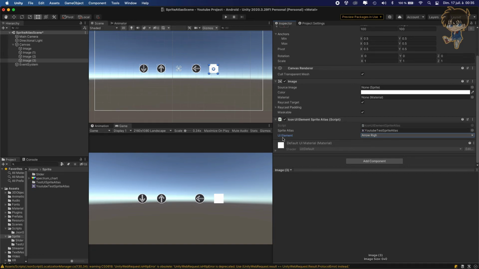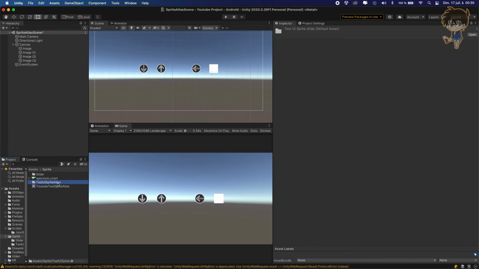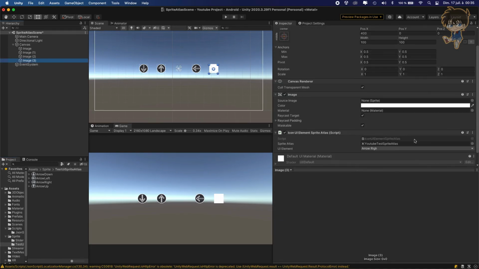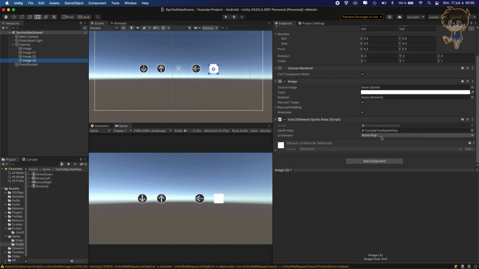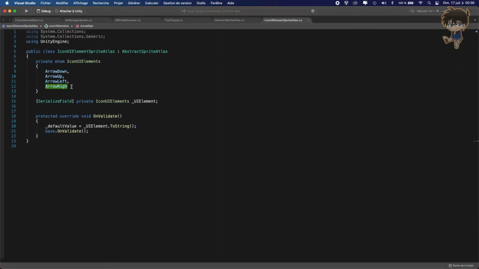As you can see here, the UI element is arrow right without a T, so it was unable to find the sprite in your Sprite Atlas. In my Sprite Atlas, arrow right is with a T, and in my enum I don't have the T. So again, make sure it's right here. Let's head back to Visual Studio and add the T here.